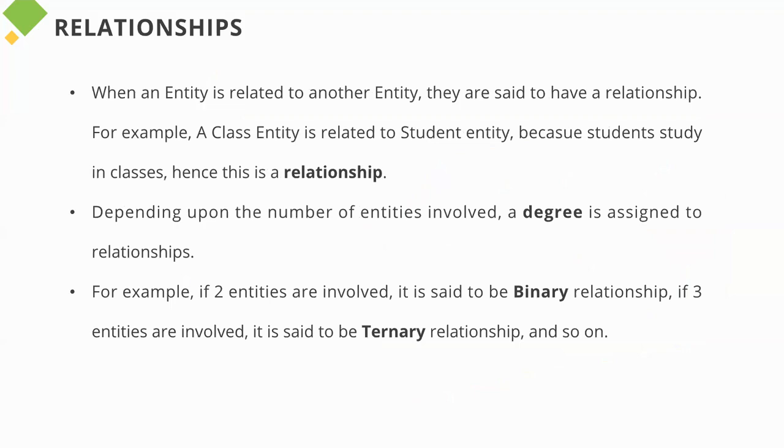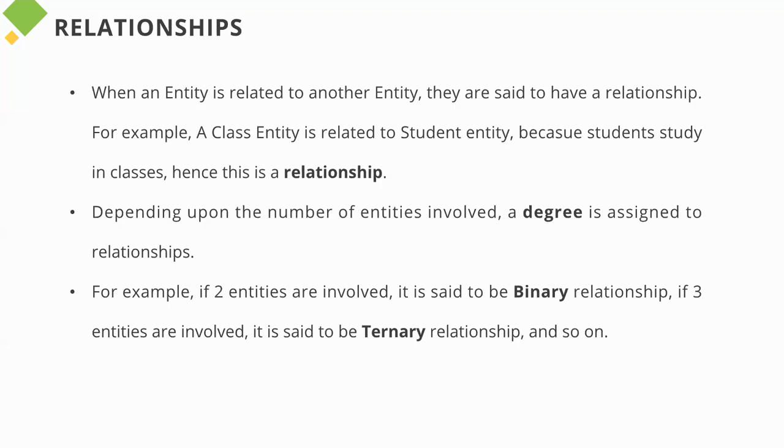If you see the relationship, an entity is always correlated to another entity. In the real world, everything is interrelated and everyone is dependent on others in any scenario, maybe a use case or a dependency. So a class is related to a student, and a student is related to a class. This is called a relationship.